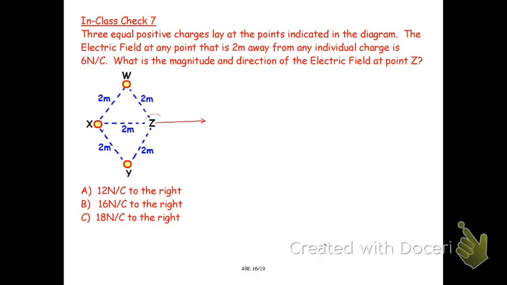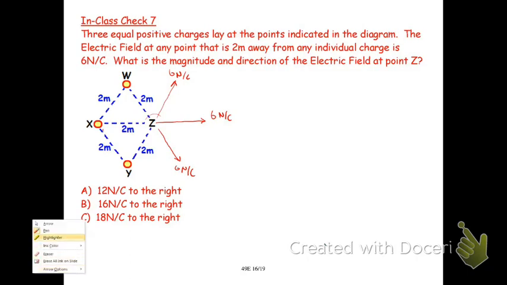So that, and then this guy, well, it's going to be away from there, and this guy is going to be away from there. And I know that this is 6 newtons per coulomb, and I know that's 6 newtons per coulomb. I know that that's 6 newtons per coulomb. And I change colour pen so I can show my vector components. Let's have a look, purple. So I change coloured pens so I can say, look at that, there's one vector, and there's another vector component.